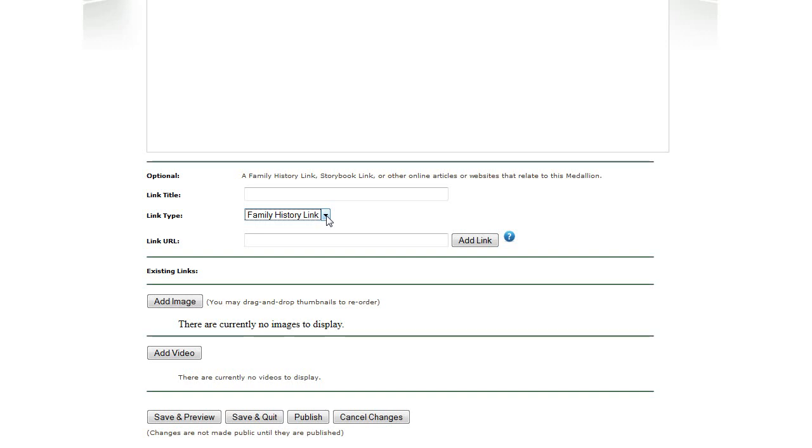If you are new to genealogy, you will find free tools on websites such as familysearch.org to help you get started. Similar connections to additional text or formatted information are perfect for our storybook link field. If you've already written your family history book or are a digital scrapbooker, just provide a link to your project online. HTML or PDF files are both acceptable, and Medallion viewers will get to see your work too.